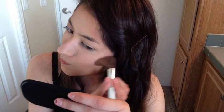Now grabbing my elf contour and blush kit and an elf angled brush, I go in with the blush. I hit pan on this blush because I really like it — I love the sheen it has. I'm just trying to grab as much as I can with my brush because it's basically almost gone. So it may look like I'm grabbing a lot but I'm really not, just getting what's left.